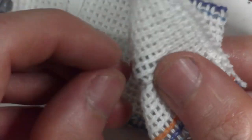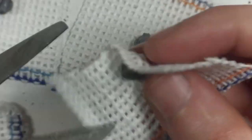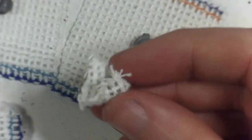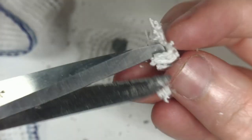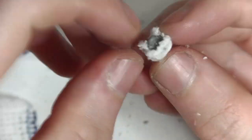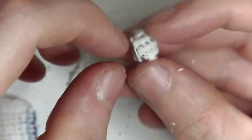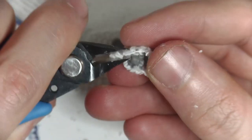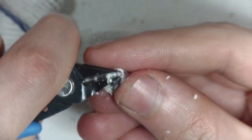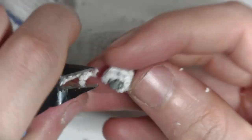Once you've got the sides glued down, it's a case of coming back in with scissors or clippers to clear away the excess material, and make sure the model can actually see past the scrim. When trimming, you do want to make sure the scrim goes past the edge of the helmet on the sides and back, as we're trying to disguise the shape of the helmet, but not obscure the face. It takes a bit of patience and faffing about — too much will ruin the effect and look more like camouflage dreadlocks than actual helmet scrim.